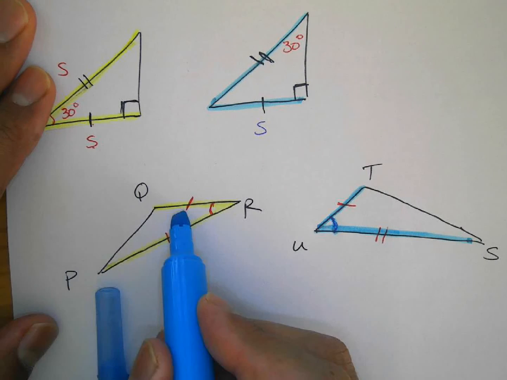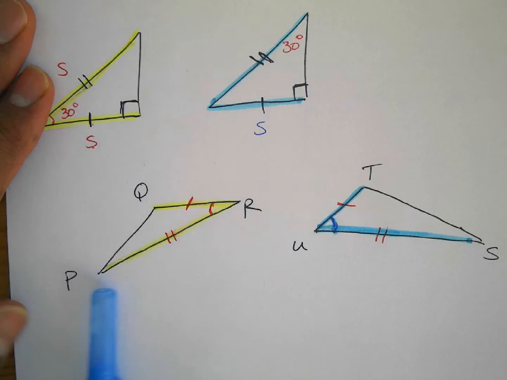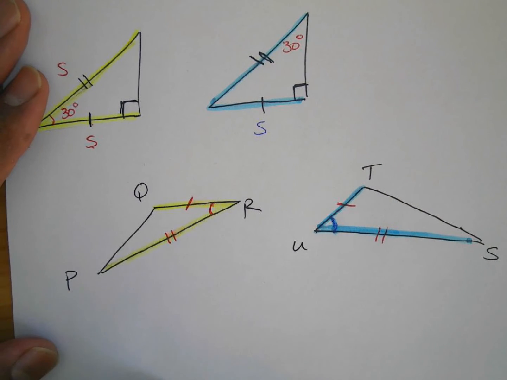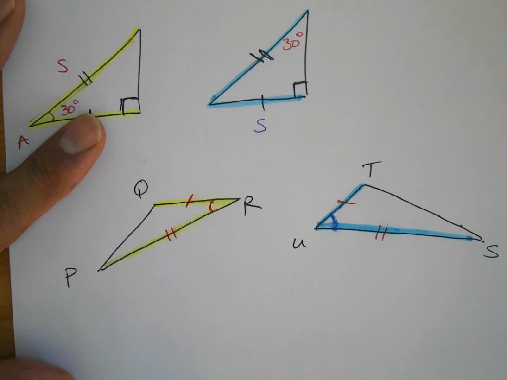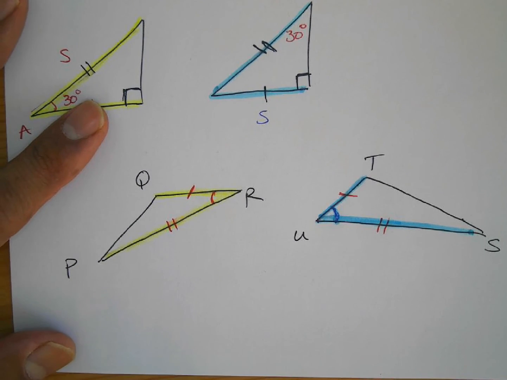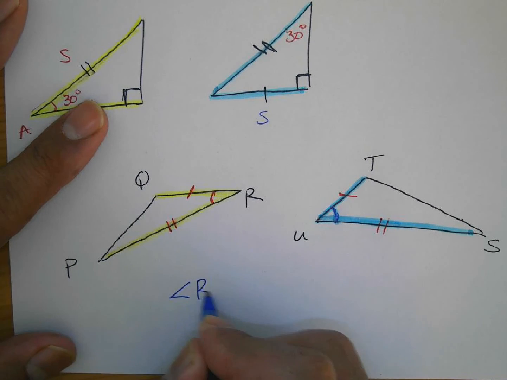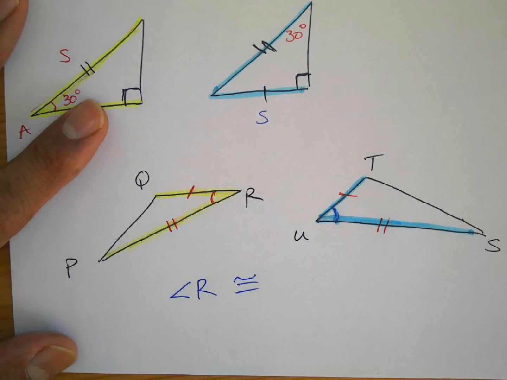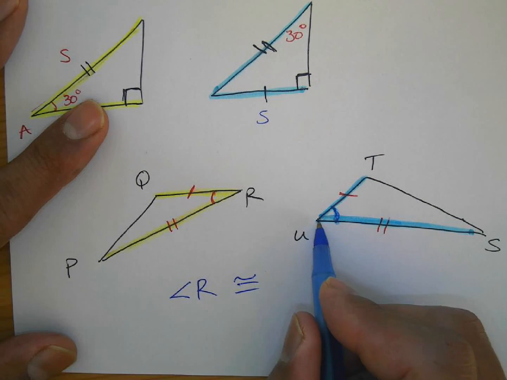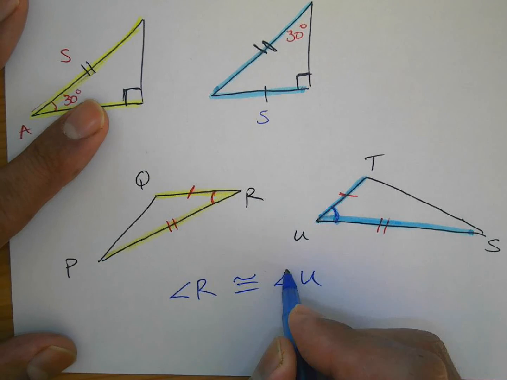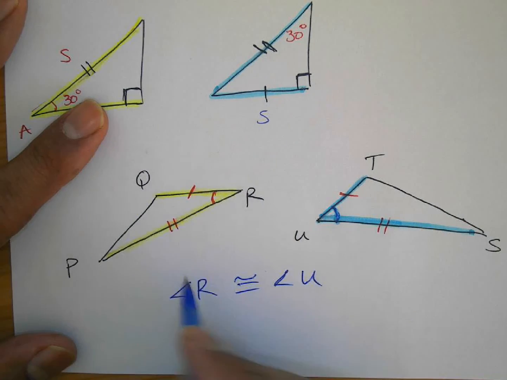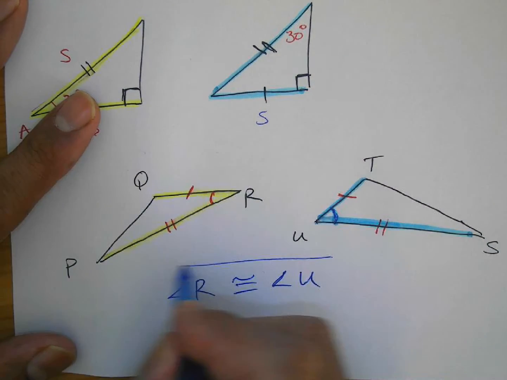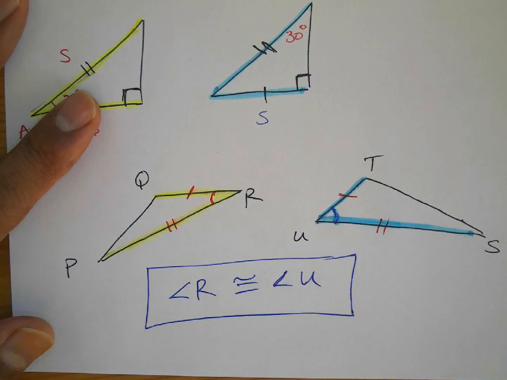which is the same thing I did here. I connected this line with this line. This is the included angle. So to answer this question, if the question is, okay, I got this side with this side, I got this side with this side, which angles have to be congruent so that side angle side works? You would have to say angle R has to be congruent to which one? Angle what? U. Right? So I recommend that you highlight them and that you see the included angle. Okay, we'll do some more problems in the next video.